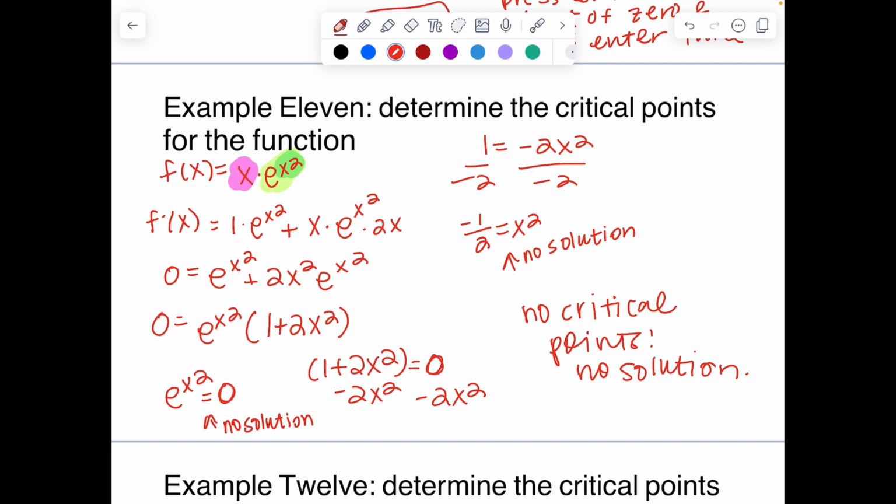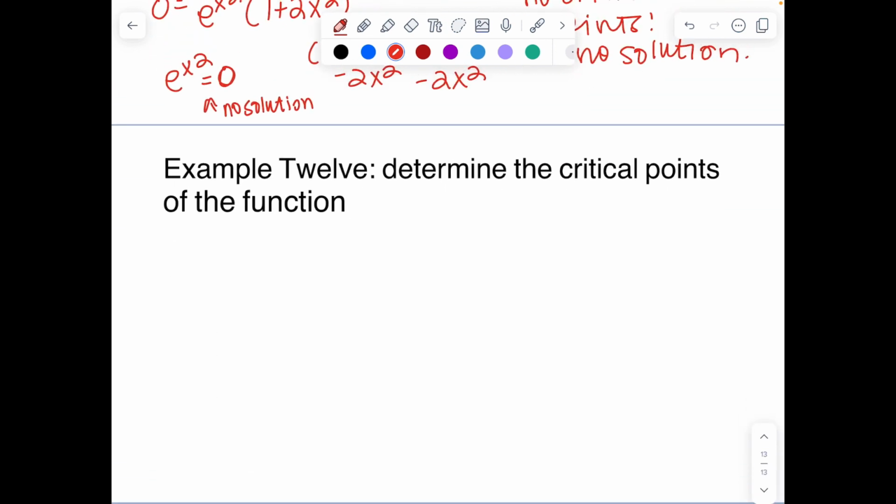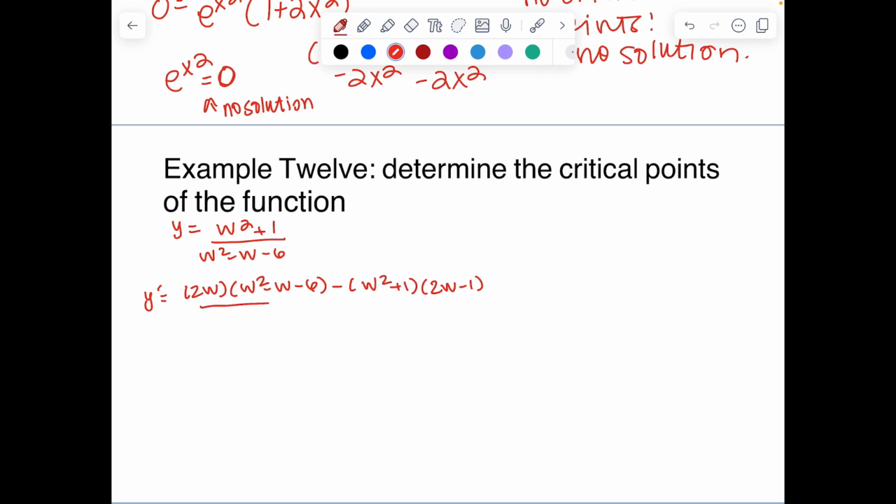Okay, one more and then we're almost done. I know that one was kind of trickier. We have one more that's going to be kind of terrible, but we can do it. So this is y equals y squared plus 1 all over y squared minus y minus 6. So again, we first have to take the derivative. So if I take the derivative, I'm going to get 2y times y squared minus, oh, sorry, I keep saying y's. Sometimes I mix my y's and my w's up, but w minus w squared plus 1 times 2w minus 1 all over w squared minus w minus 6.